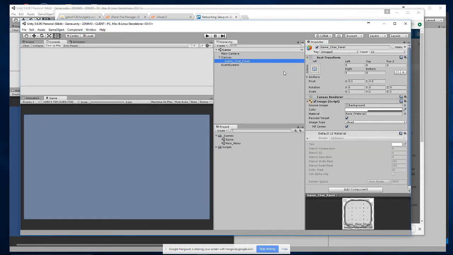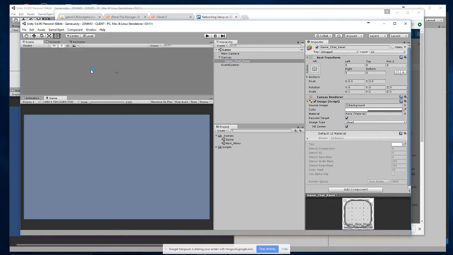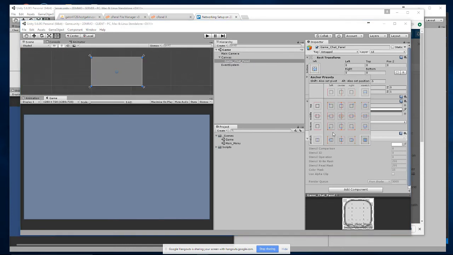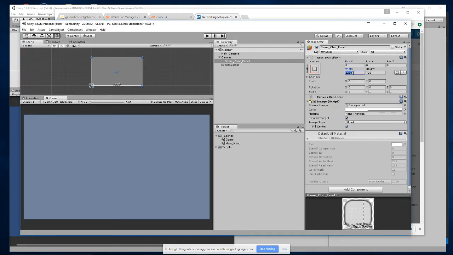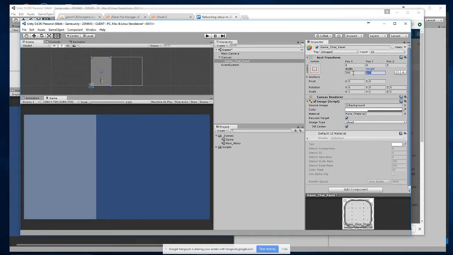Alright, so inside this game chat panel, let's go ahead and shrink this down a bit to where we want it. I want it in the bottom corner. We're going to say width of like 500 and height of like 300. What do you think of that?